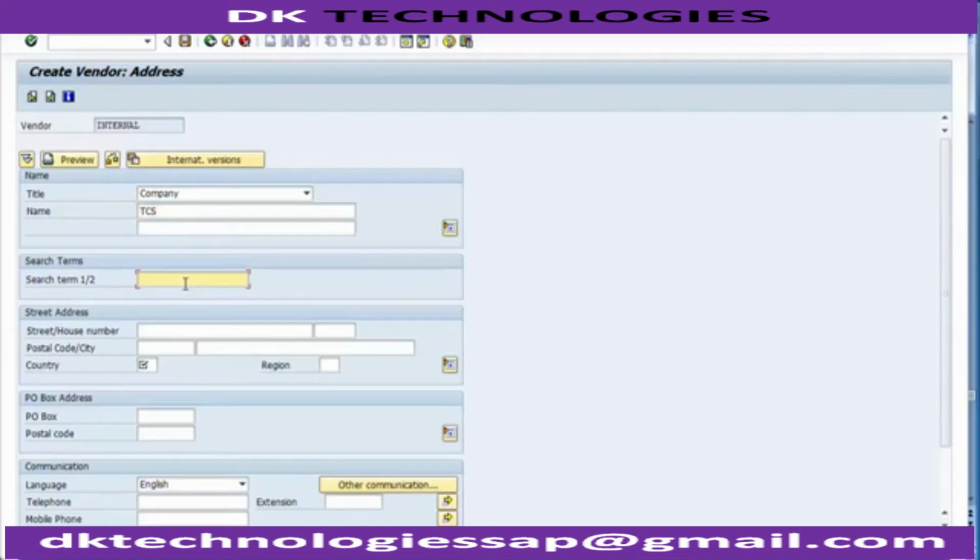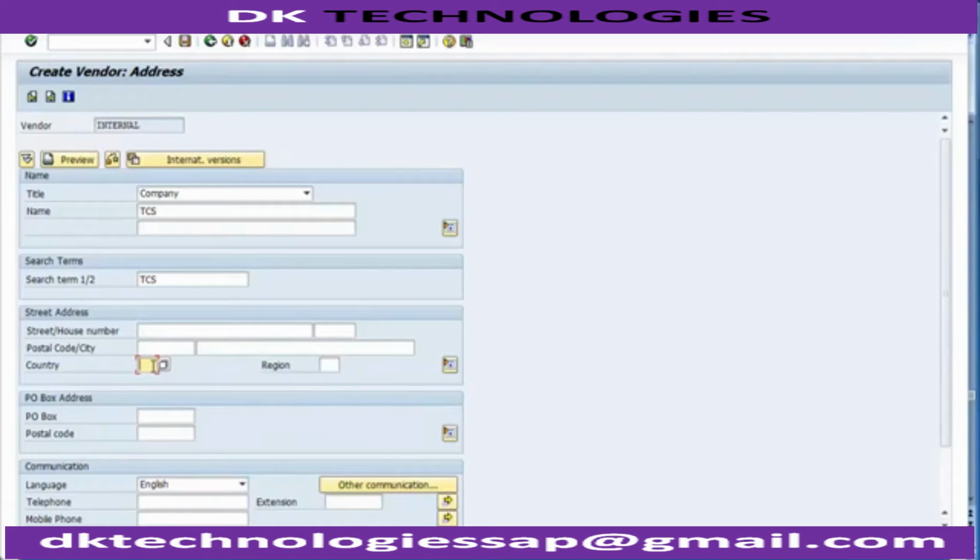So TCS, and in the same way you can put the same thing over here, and you can put the address, what the company address is, in these particular details. However, these are optional. If you wish to put the address details, it's up to you. If you don't want to, you can skip the address as well. But the mandatory part over here is this particular tick mark. If you look at this, there is a tick mark on the country, where you must select the country.